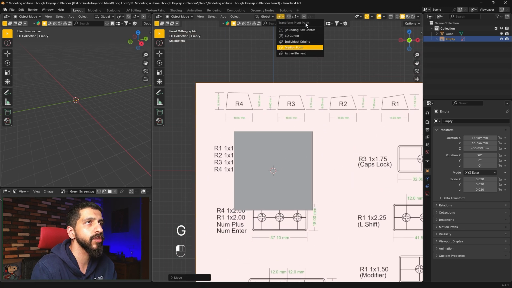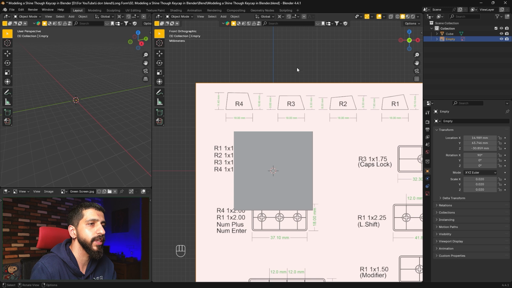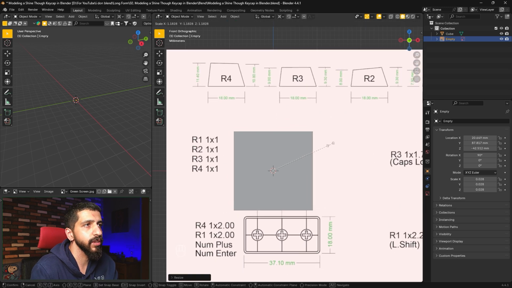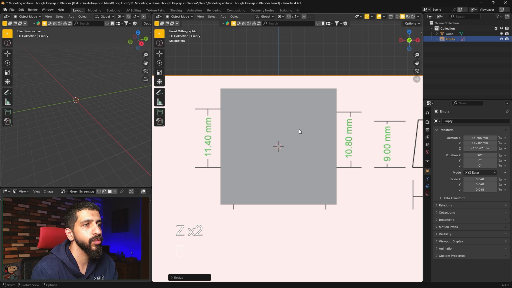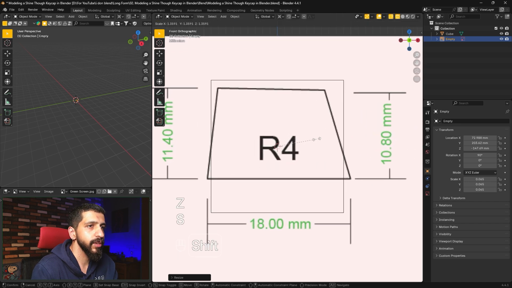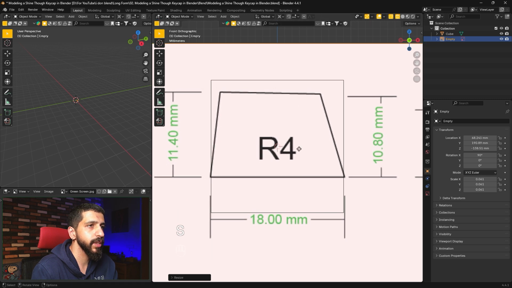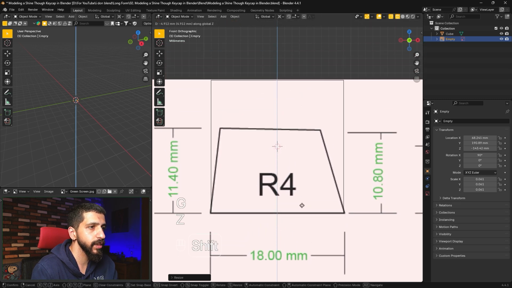Let's change the transform pivot point to 3D cursor, so the reference photo scales from the origin of the world. I can also switch to the wireframe view so I can see what I'm doing. And let's just make the reference photo a little bit bigger and just move it in the right place. Bring it down a little bit.